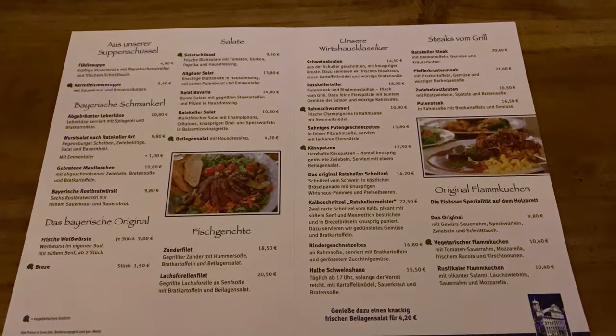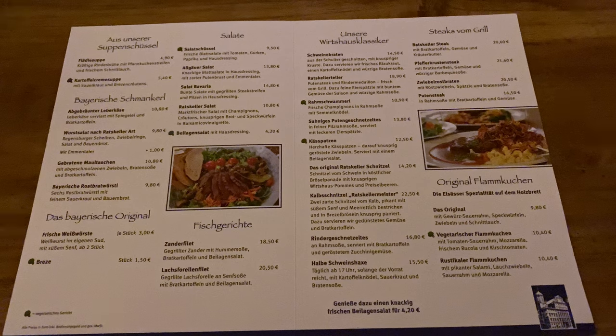Terrible picture quality in here, guys. It's very dark. We found this little restaurant in Augsburg. You have to go down a little. It's basically underground. Very dark in here, but it looks pretty cool. The menu, I cannot read a thing. Look at this. Yeah, neither can I. Nat can't read it either.